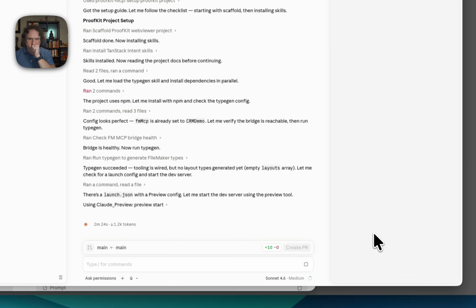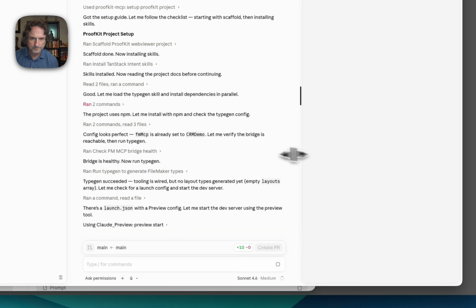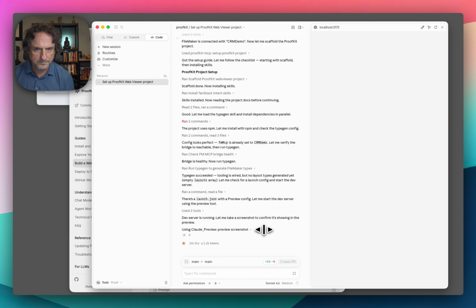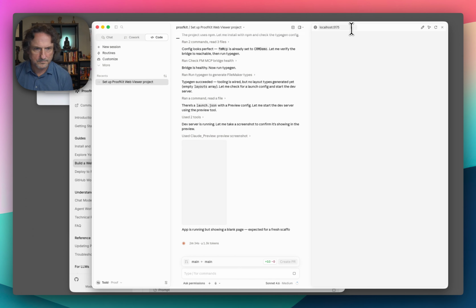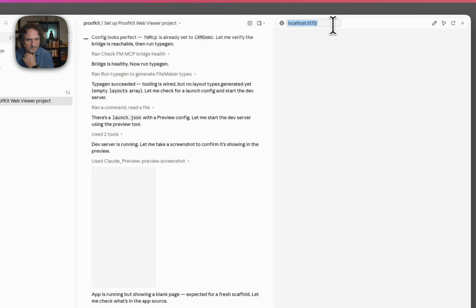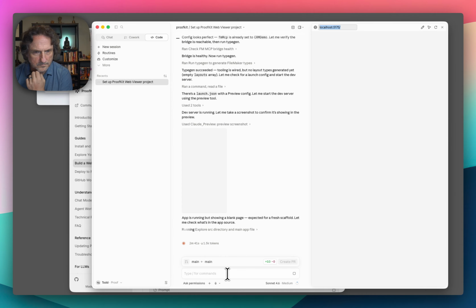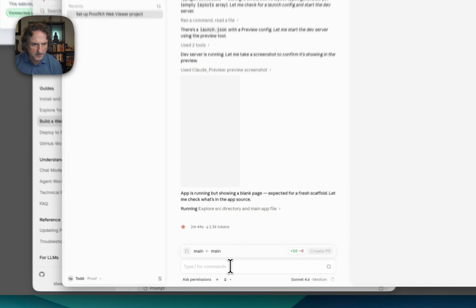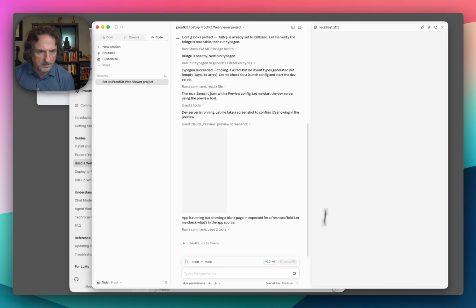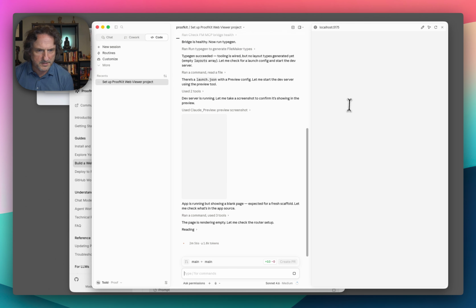There it goes. Okay, so it's just continuing. It's checking itself to see what's going on. This page is empty, which is a bit odd.